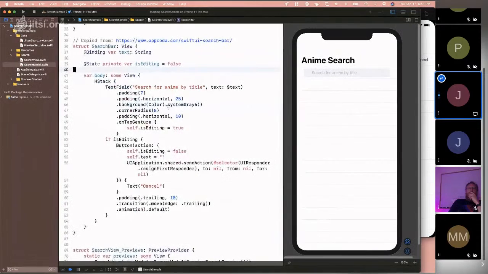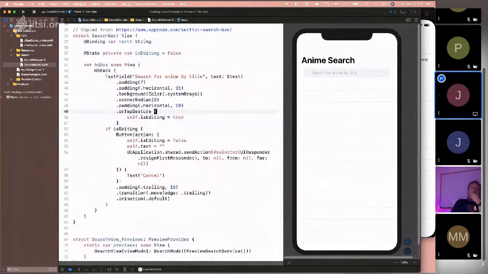Going through this view, it's a horizontal stack. So we talked about a vertical stack earlier. This one's horizontal, so it just goes side to side. It contains a text field that says "Search for anime by title", which is pretty light, so maybe you can't see it too well, but it's the text that's inside this box. There's some styling to it. And then we also capture whenever this view gets tapped, and we set isEditing to true.